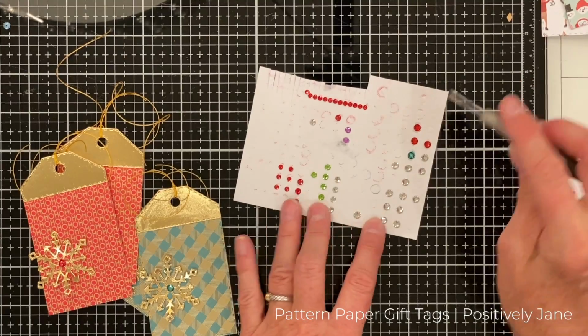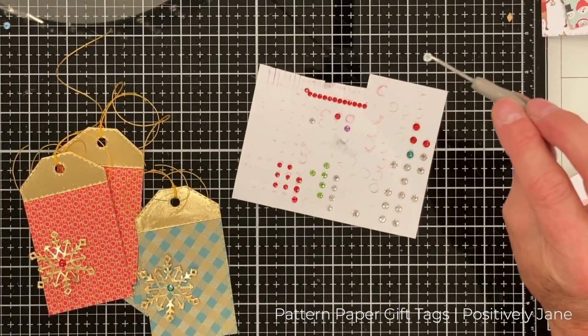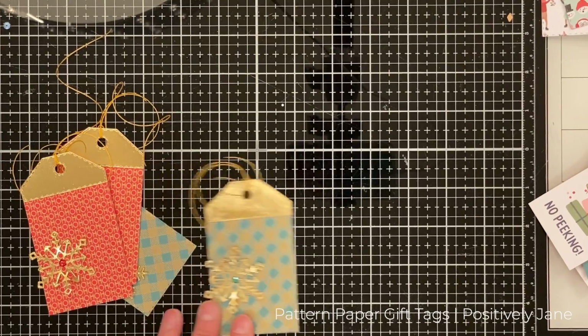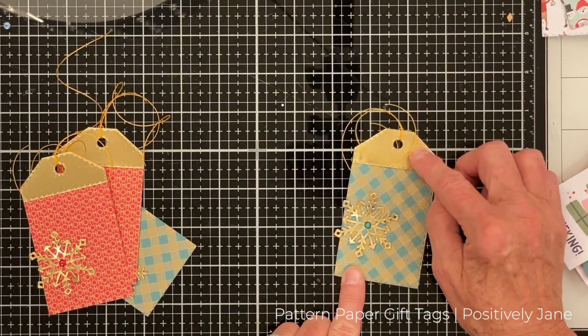Other people may. And you color them any color you want. Pick them up with your little poker tool, and they stick to it, and you put them down, and you do not have to buy rhinestones in a billion different colors. I have a bunch of Sharpies, and I color the ones I want.